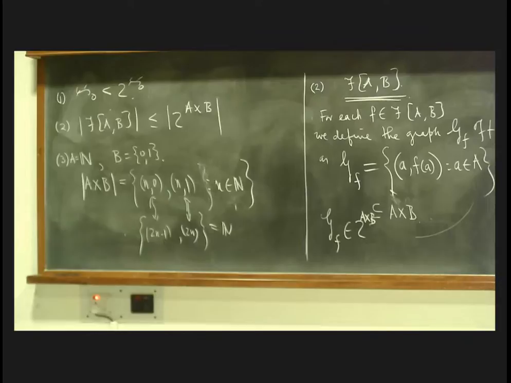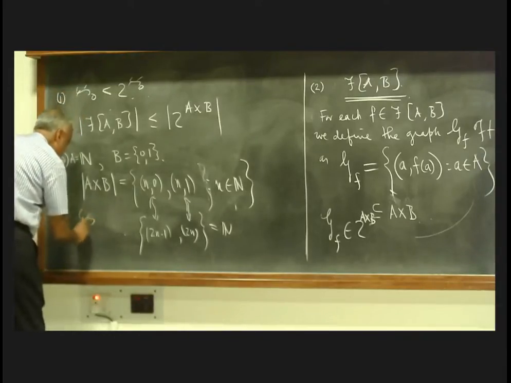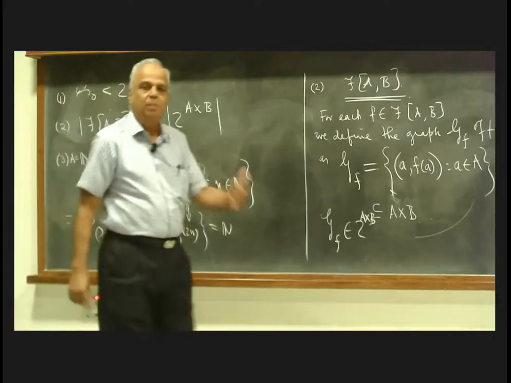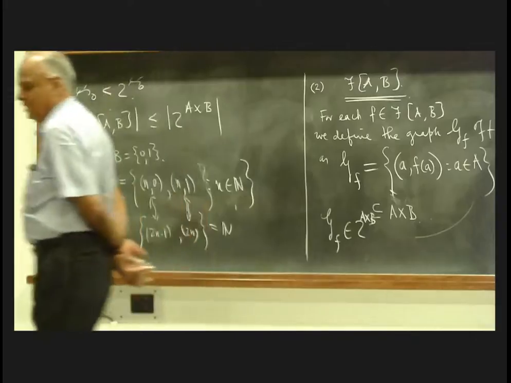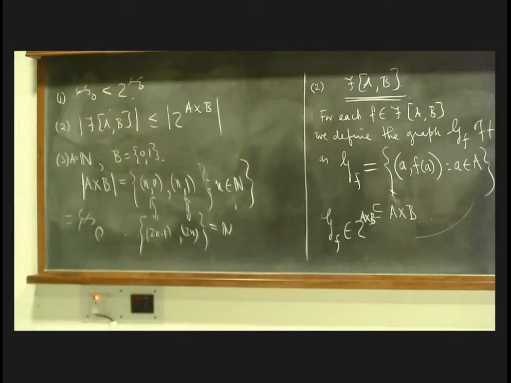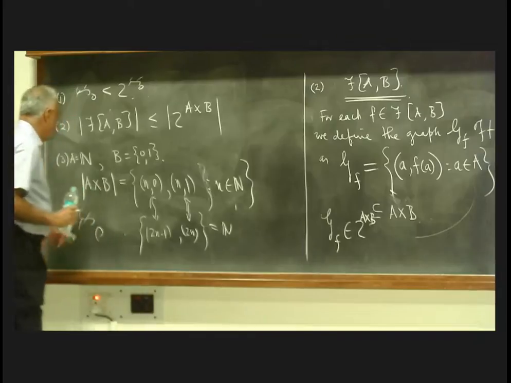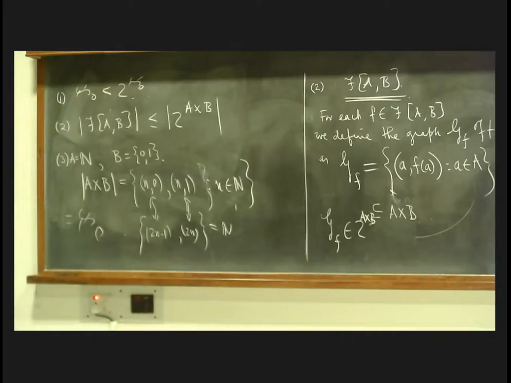Map the (n,0) to 2n minus 1 and map the (n,1) to 2n, you would have covered the integers in a one-one onto map to the natural numbers. So the cardinality of this is precisely Aleph naught. So 2 times Aleph naught is Aleph naught. In the infinite case, 2x equal to x, therefore x equal to 0 is false. That's why Cantor was considered a mad fellow. He is simply destroying all the faith that we had in mathematics. So Aleph naught times 2, the cardinality of N cross B, is still the cardinality of N.